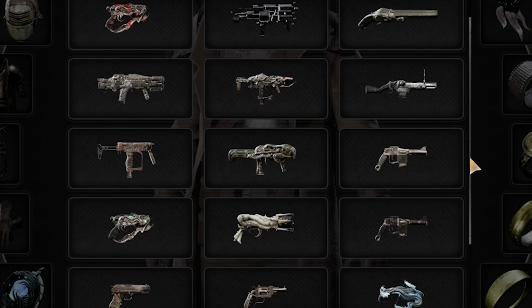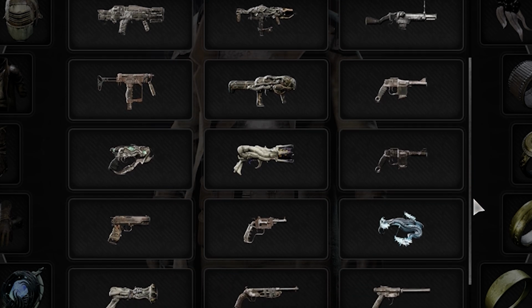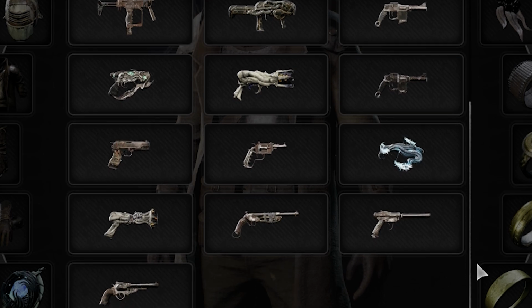19 handguns. That's how many were included in Remnant 2 at launch. How do all of them hold up on Apocalypse difficulty? That's what we're here to find out. Strap in folks, this is gonna be a long one.